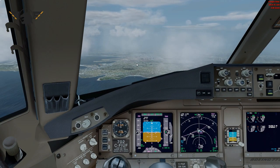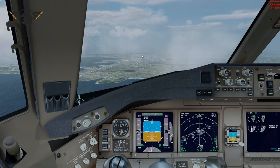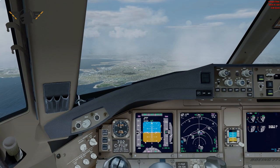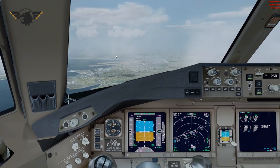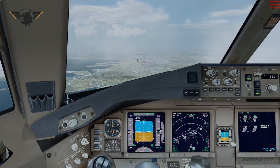That freeze, I think, was P3D dumping the memory. That's what I was talking about in the first video, that when it gets to a certain level of memory, it just dumps it and you get a mini freeze. So, yeah, that's pretty much what that's all about. I need to recenter TrackIR. Sorry, EZDok. There we go.